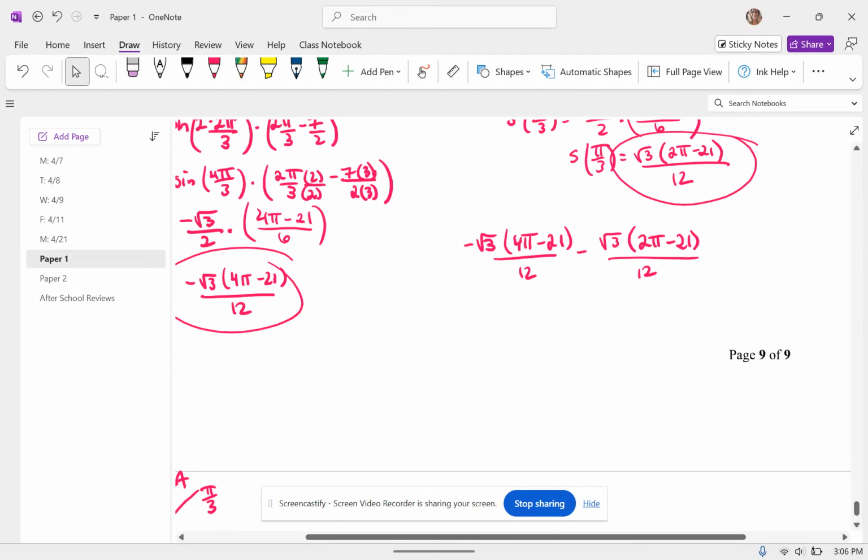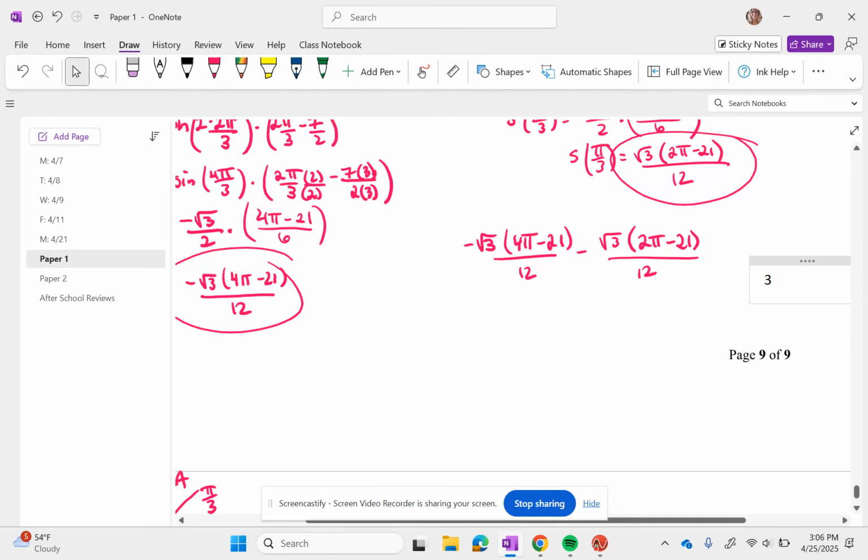Okay, do you guys want to see a trick to do this kind of faster by hand? Yes. Okay, so if I have a rad 3 here and a rad 3 here, isn't he kind of the GCF of both? Right? Oh, my pen just died. Okay, try to think about it as factoring out a GCF of rad 3.